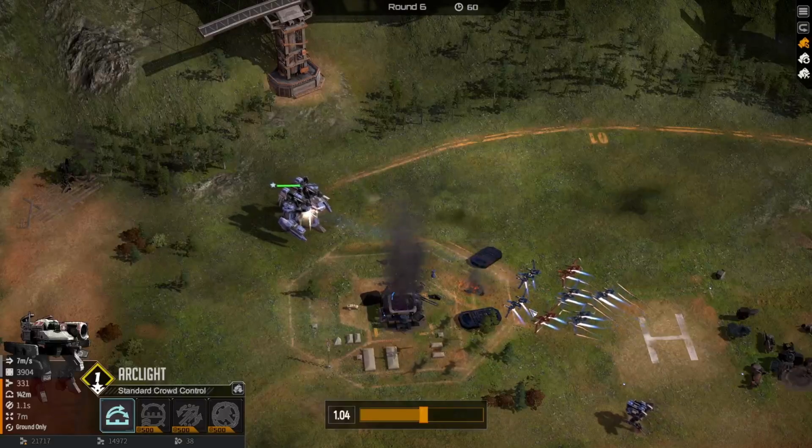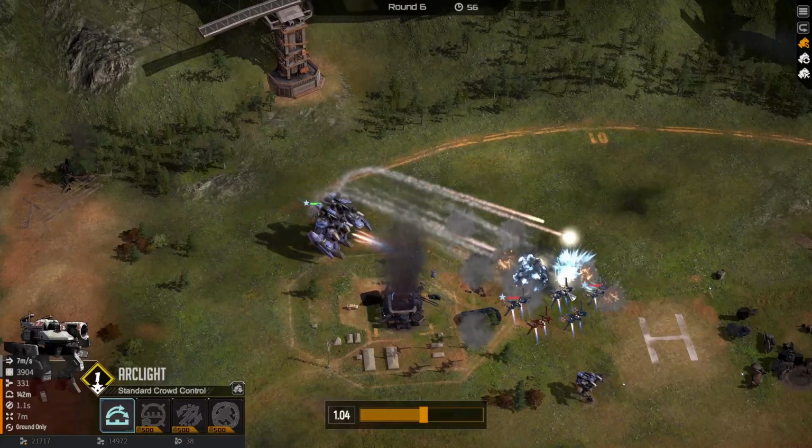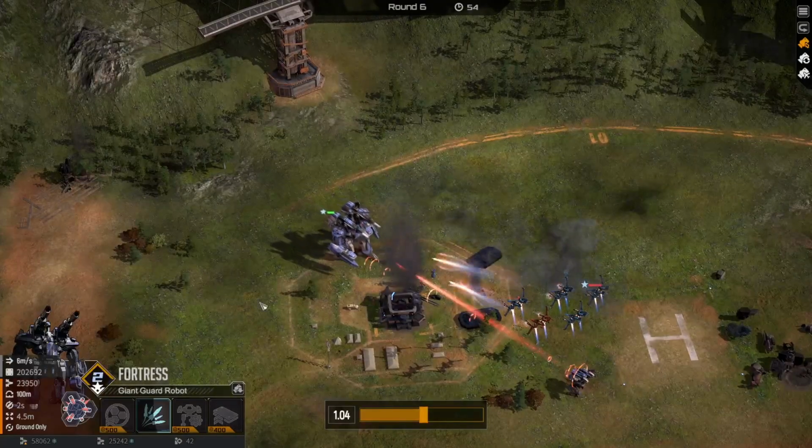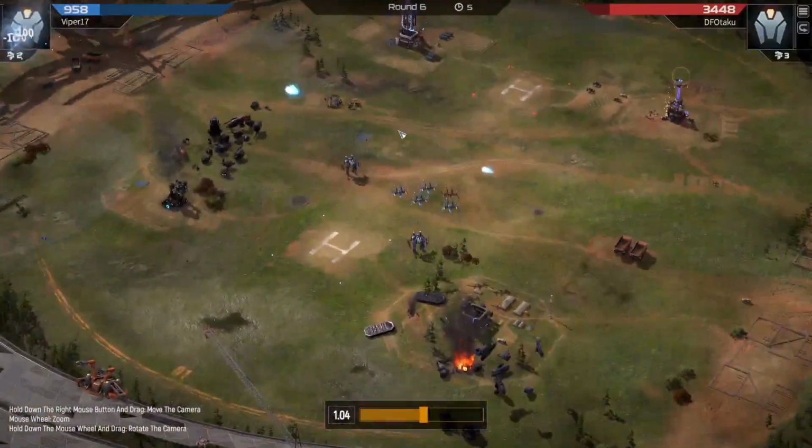Why do they keep missing? I don't know. I don't know why the fortress missiles are so bad. There we go. He finally gets a double kill with those missiles. Do they increase in damage? I think they do, per level of the fortress.